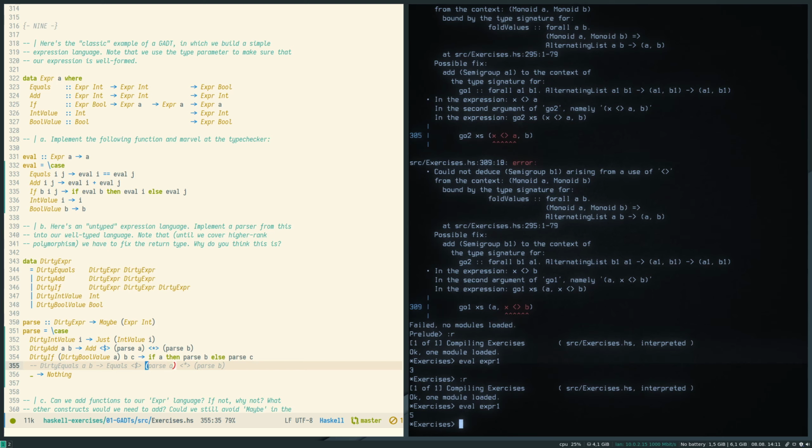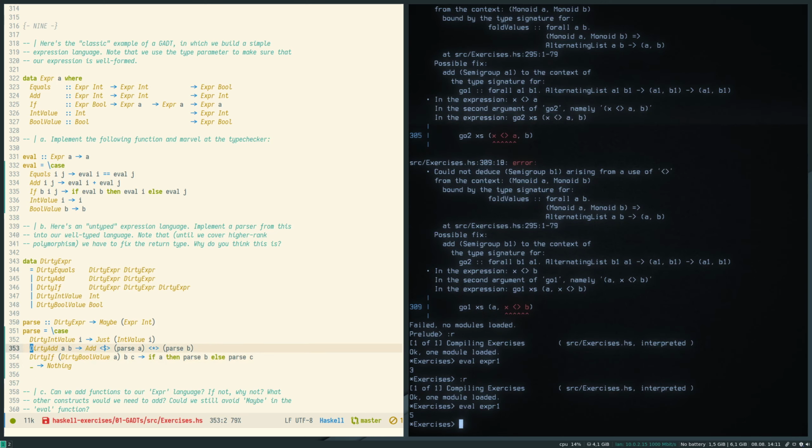Okay, we're missing equals, and equals can't return anything. We can't return any int with equals, and the same for bool. So I want to say that this is the correct solution. I don't know what you think, Vlad.